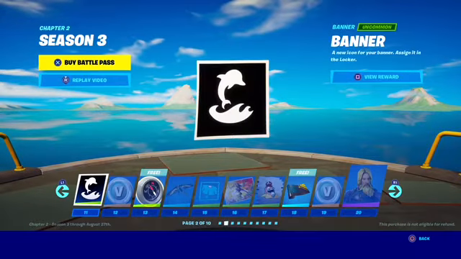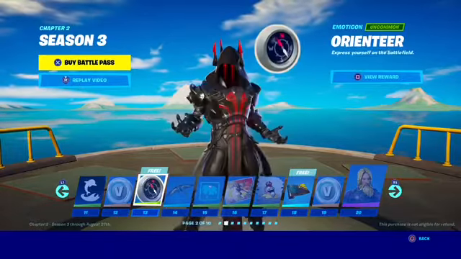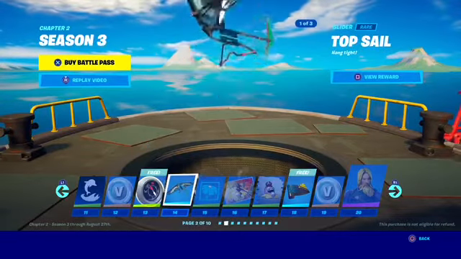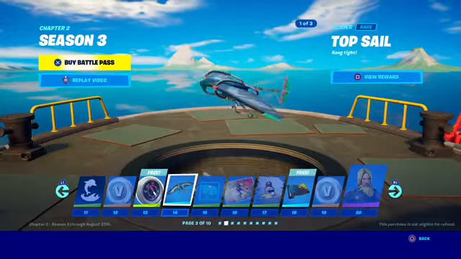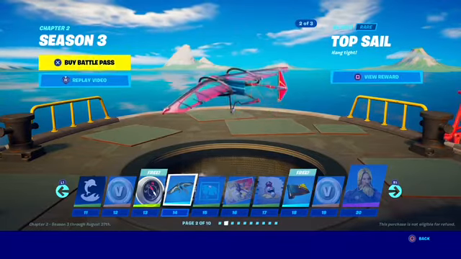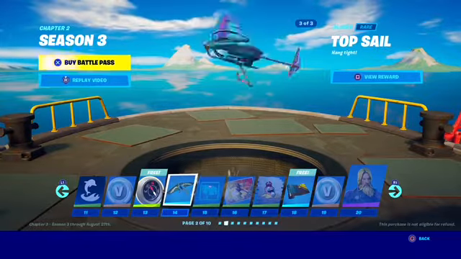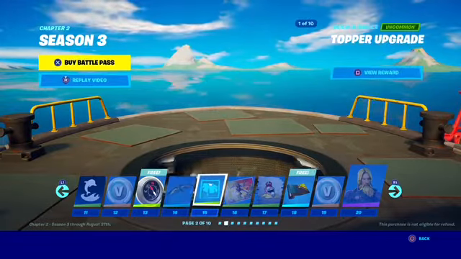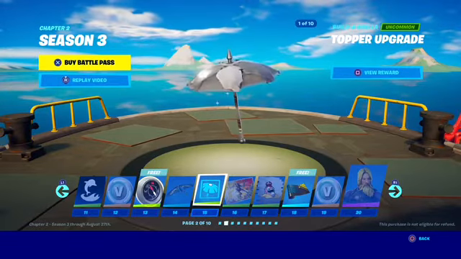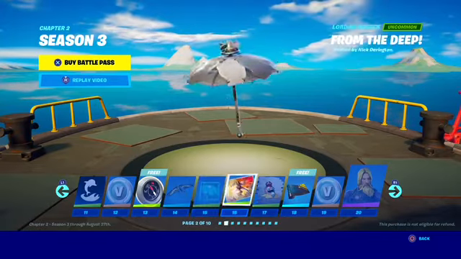It's a nice banner here. Dolphin thing. Got some V-Bucks. A new, like, throw-up thing. Orienteer. Alright. And then we have top sail. That looks pretty nice. Oh, it's like a hang glider. That looks pretty cool. Oh, it's got styles to it as well. That's pretty nice. Topper upgrade. Oh, I see. So you get the umbrella, but upgrades come throughout the battle pass with it. Okay. It's pretty neat.